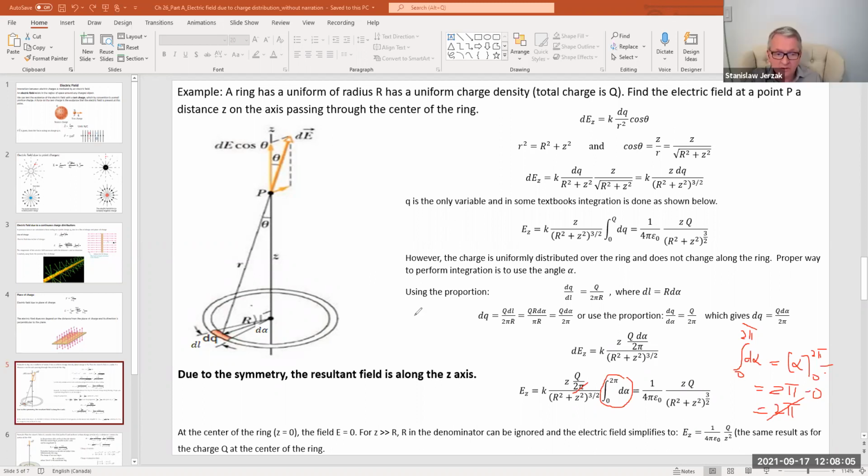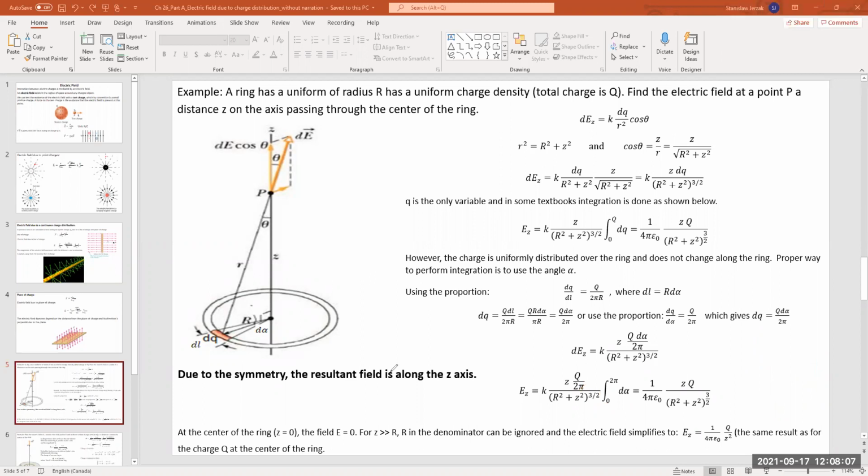So now hopefully this result is clear. And I would like to now make two approximations. Look, it would be an interesting question to see what is the electric field at the center of the ring, at this point, when Z is equal to 0. So if you substitute in this expression Z equals 0, what do you get? Look, 0 is in the denominator, but also in the numerator. So when you substitute for Z equals 0, the numerator will be 0. 0 divided by whatever is 0.